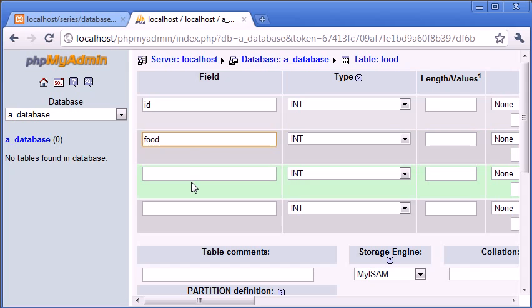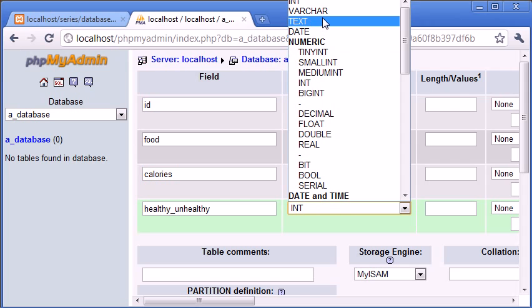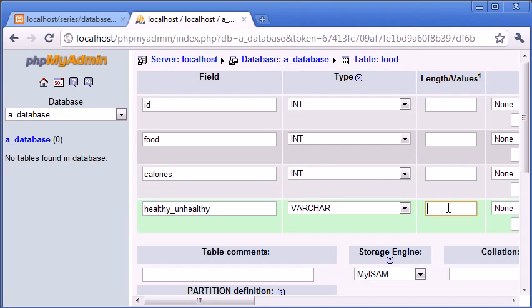Next is going to be food, and then calories, and then I'm going to call this healthy or unhealthy. In fact, let's make it a bit easier and say healthy_unhealthy, and this is going to be a varchar of length 1.